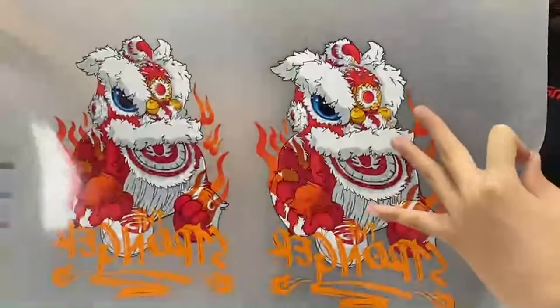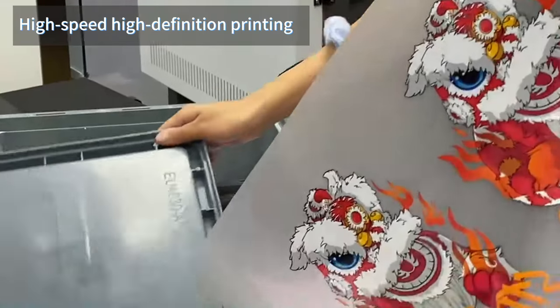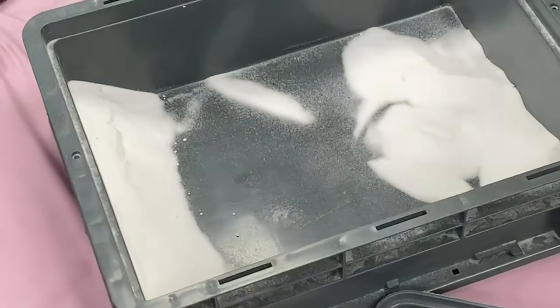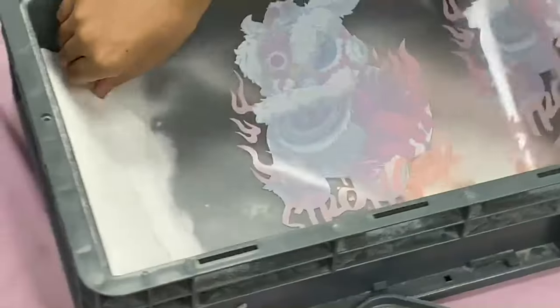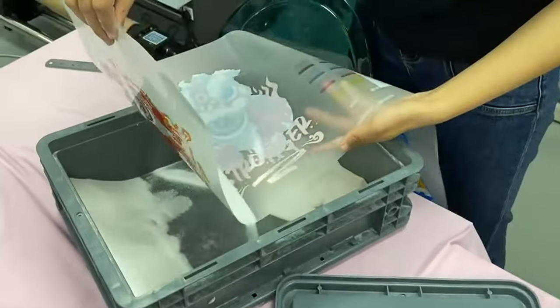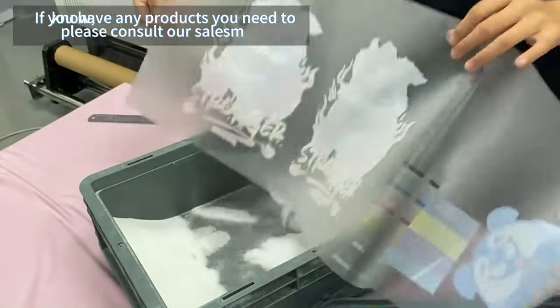So you can print on the film, then change the color like this. This is the white color, okay? The white color here — you can put the color on the film like this. Let me show you. Put a small layer like this, just a small layer on the film. And then do this.